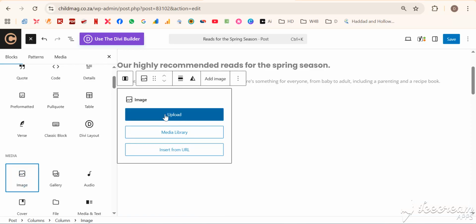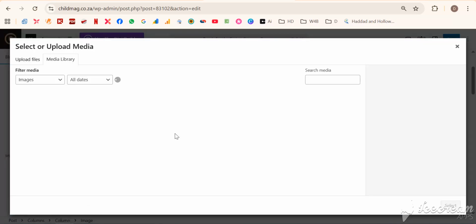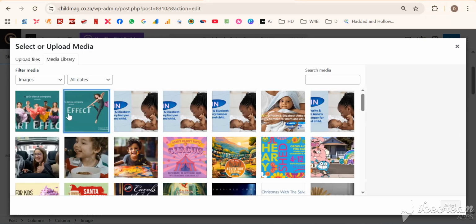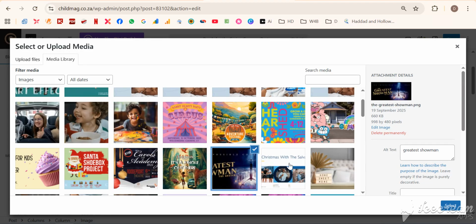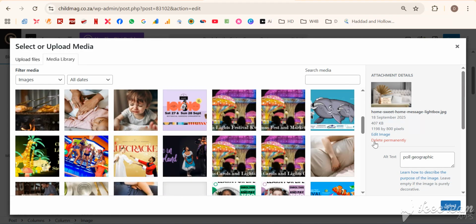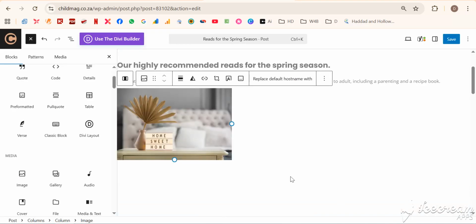And then we're going to say upload or just go to the media gallery. So I'm just going to use a template image for now. I'm going to go into the media gallery and just grab something that's currently here. Let's just look for a good longish one. This is fine. So we're going to just say select. So now we've got our image.